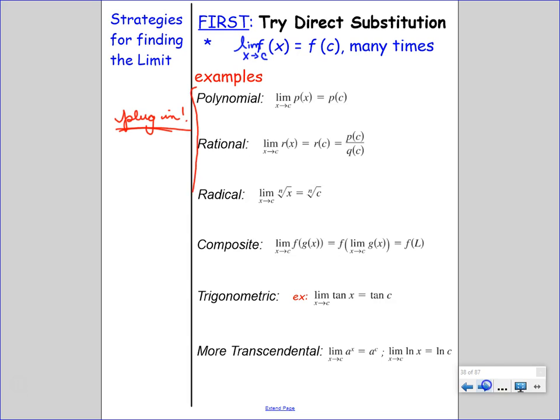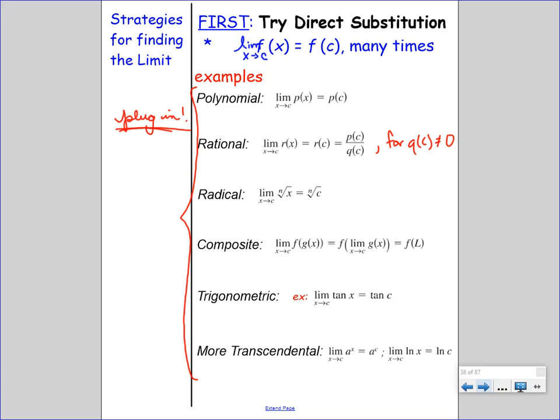Do you guys see what I'm giving you? You don't even have to write this stuff down if you can figure out what I'm telling you. I want you to at least write these down. Just a moment ago, I said always, always, always plug in, and it will work for what kinds of functions? Those ones. Well-behaved. Who are the well-behaved? These ones. But there are a couple exceptions. One of them is rational. It's going to be great as long as the denominator is not 0.